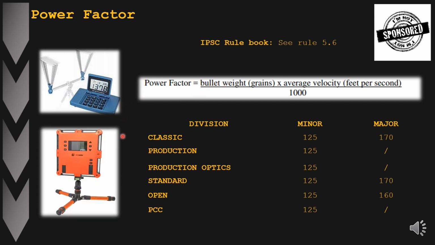And there's a new type of chronograph that is being rolled out on a lot of ranges, which uses a different type of technology. Instead of lights, it uses a radar, which basically does the same thing. It also measures the velocity of the round once it leaves the barrel. And again, if you put in the bullet weight, you also get your power factor, and that will define whether or not you are shooting in minor or major, and will also result in different points per scored hit on the target.